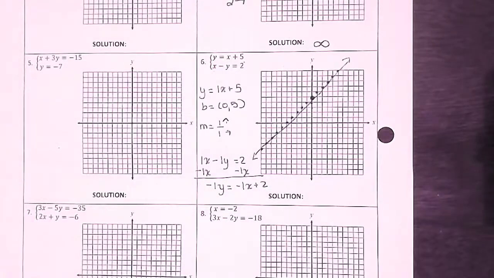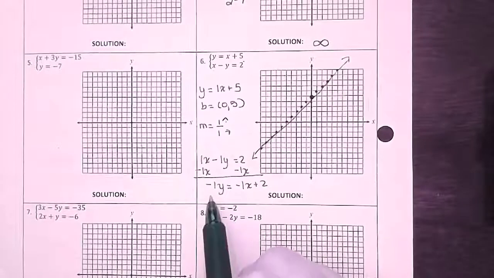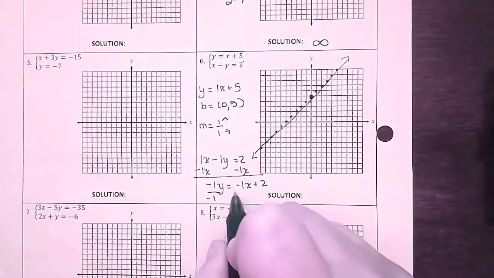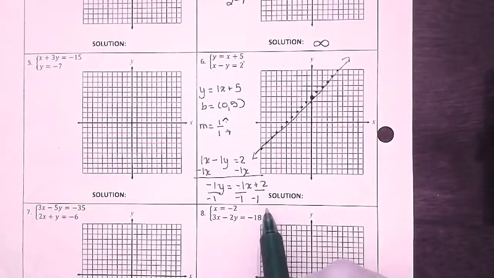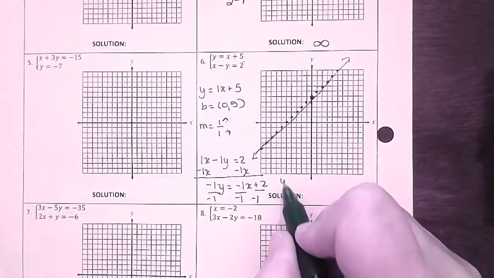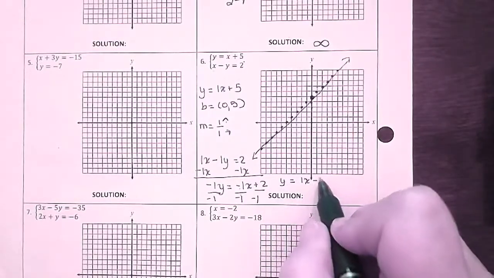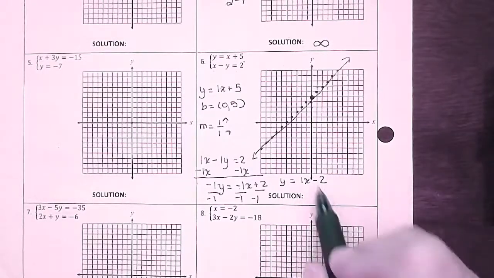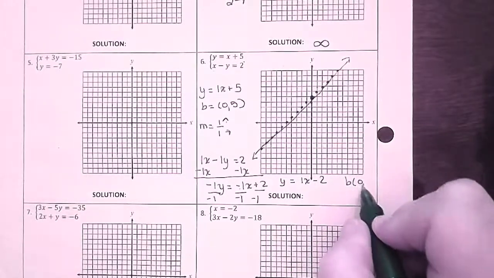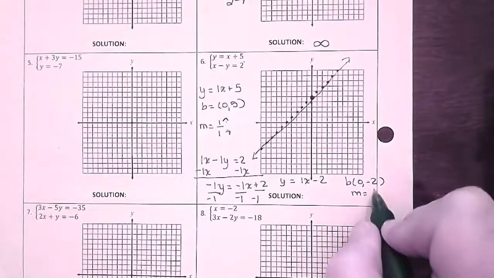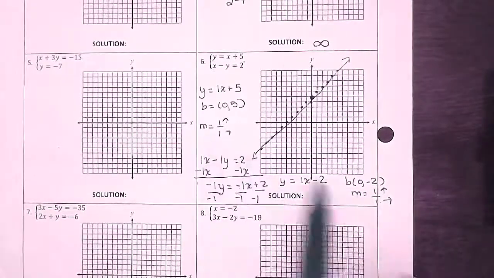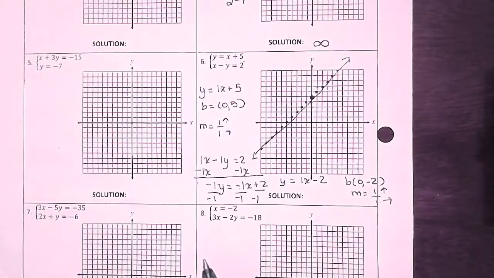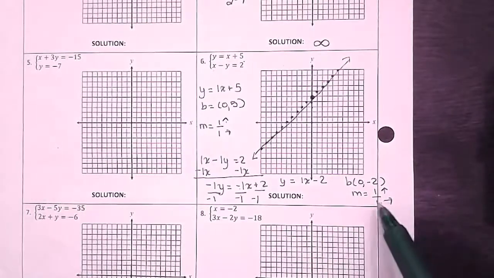I'm not done yet because I can't have this negative 1 in front of the y. So I'm going to divide everything by that number. Now remember, don't just divide this number, you have to divide everything. So my solution is, I'm sorry, I got y is equal to 1x minus 2. Now, if you notice here, my y-intercept is 0, negative 2. And my slope is 1 over 1, right? If you notice, these guys are exactly the same. They have exactly the same slope. So they are parallel, which means they are not going to intersect. But let's go ahead and graph them anyways because we need to show that.